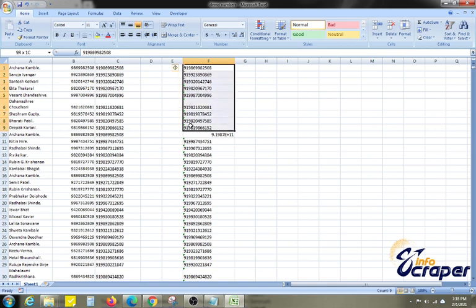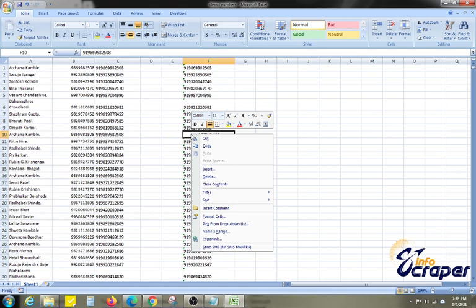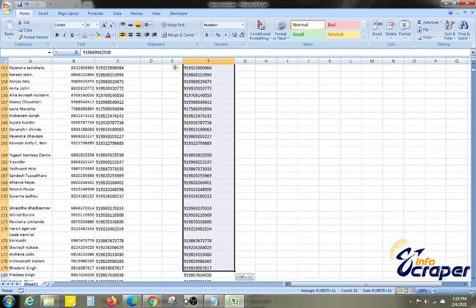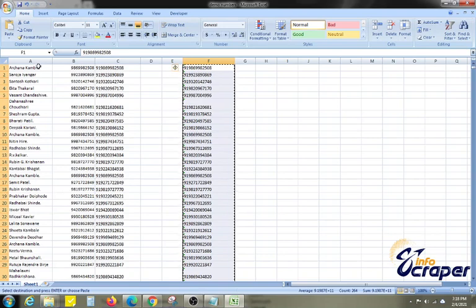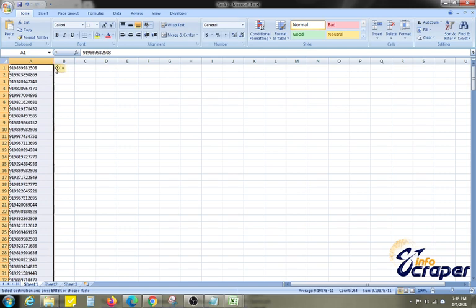Now you can copy. Just a moment, here it is. Right click, format, number, okay, and then for removing the zero. Now I want to add this number in my Excel for sending a bulk message or the text message. So what I will do, I will just copy, press Control N, and paste it. And now this my file is ready, and I will attach this with my WhatsApp software or with my SMS software.